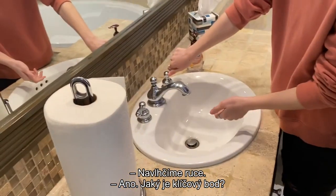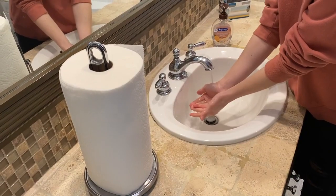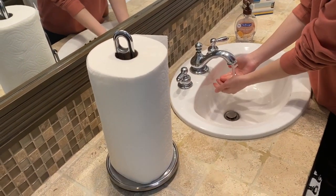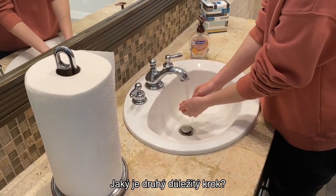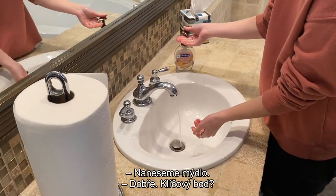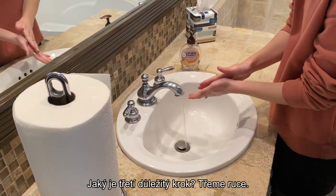Now what's the key point here? Okay, so when you have water, just tell me the key point. When you wet your hands, are you going to use soap or not? No. Okay, without soap. That's the key point. Remember that. Without soap. Now what's the second important step? Apply soap. Okay, what's the key point here? Enough to cover the whole surface. Perfect. Okay, now what's the third important step?